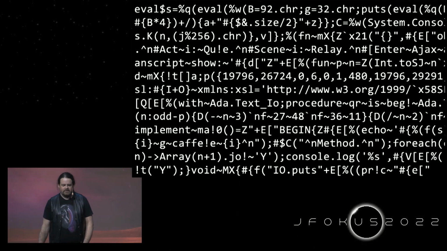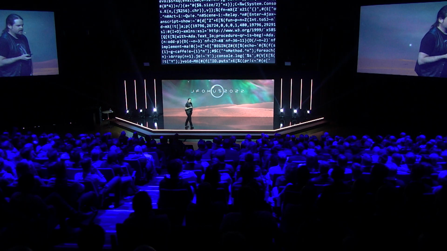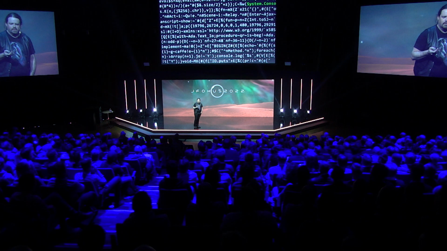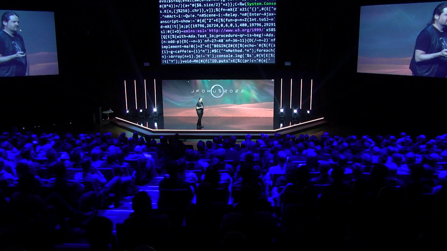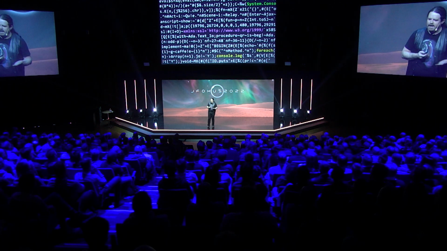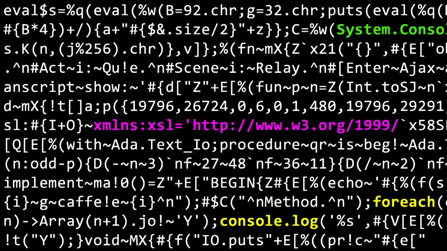Now then, take a moment to digest this wonderful little snippet of code here, and I want you to figure out what language this is written in. Because we got a System.Console here, which looks to me a little bit like .NET, because we got Console with a capital C. And we got an XML, XSL namespace here, so maybe that's an XSL transform. And we got a for each, we got a console.log lowercase, that smells a little bit like JavaScript, and we've got an Ada Text_IO procedure up here. Any Ada devs at JFokus this year? Probably not, but if you are, you might recognize this, and we've got a BEGIN in block capitals, which is a serious business language from the 1970s, which will be either SQL or COBOL.